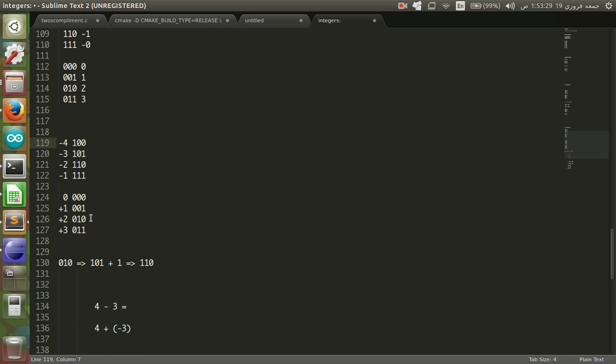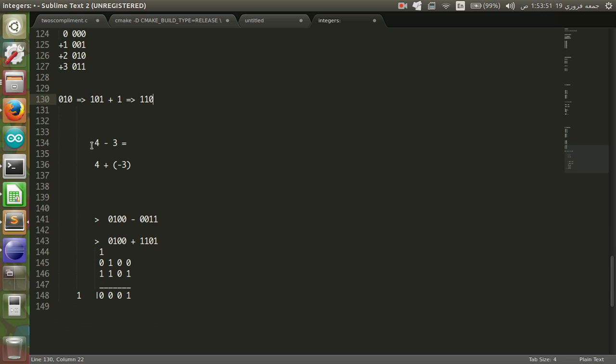So now if you want to convert a number which is, let's say, 2, to its negative counterpart, you invert the bits just like in 1's complement and you add a 1 to it. So you take 0 1 0, invert it 1 0 1 and add a 1 to it, 1 1 0, you get negative 2. So we're going to use the same trick over here. 4 minus 3, 4 plus the negative of 3. Now you take the 2's complement of 3 to get negative 3. 2's complement of 3 is its 1's complement, which is 1 1 0 0, and we add a 1 to it to get the 2's complement, which is 1 1 0 1.